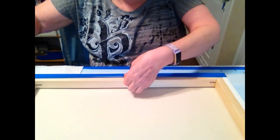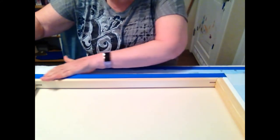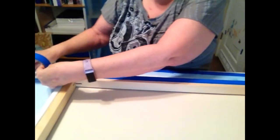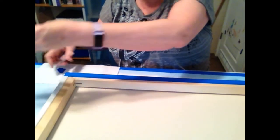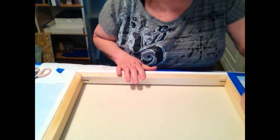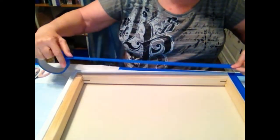And sometimes you have to lift it up and pull it in a little bit in the center because it likes to go out over the edge a lot sometimes. Then I just take my scissors, if you can see, I'll move you over a little bit. And I cut that right along the edge. I turn my canvas around. I rub that side down really good so it sticks. Then I put this piece back on here, on this corner.